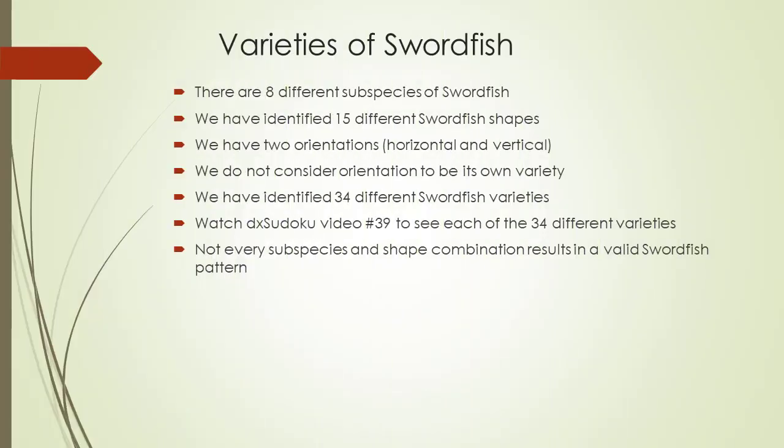Understanding the different types of swordfish is very helpful in finding or identifying a swordfish pattern in a puzzle. We have come up with a naming convention for identifying a variety of swordfish based on cell count and pattern shapes. There are 8 different types of subspecies. Subspecies are defined by cell count and cell position. We have identified 15 different swordfish shapes, which we will review shortly.